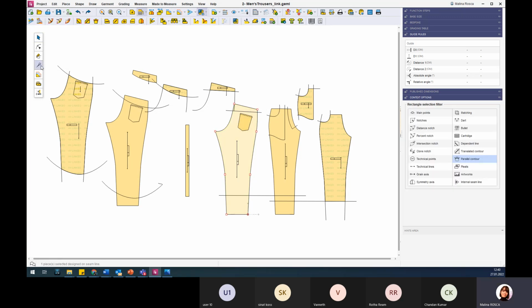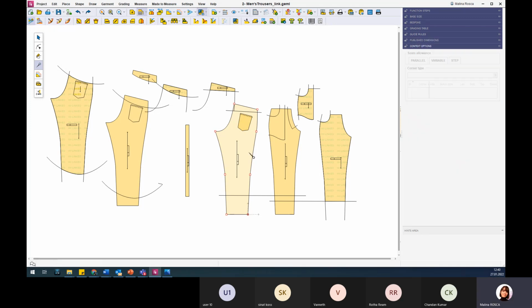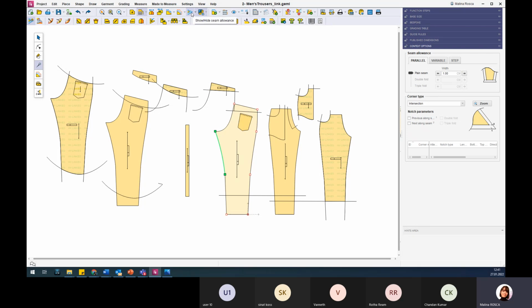I will go into the garment mode, and we have the first two. Actually, the first function, edit seam allowance, will help me check every seam allowance that I have. I need to also pay attention to have show/hide of the seam allowance on, so I can see how the seam allowance will look, or if I want to make any type of modifications.